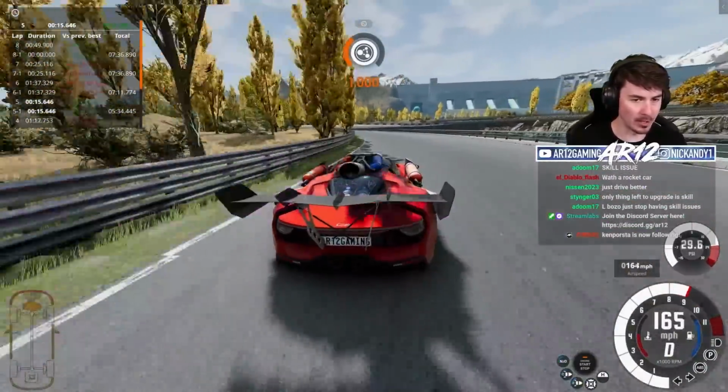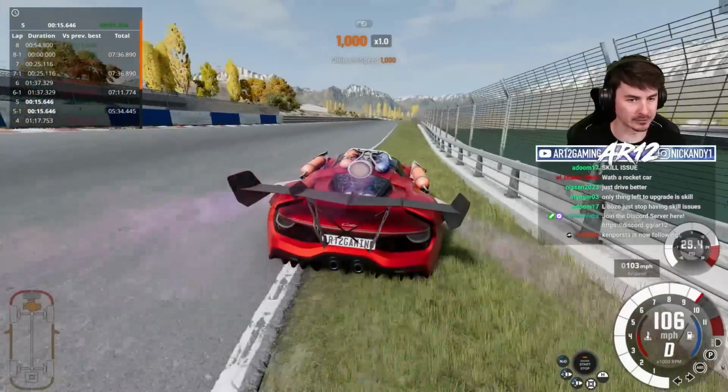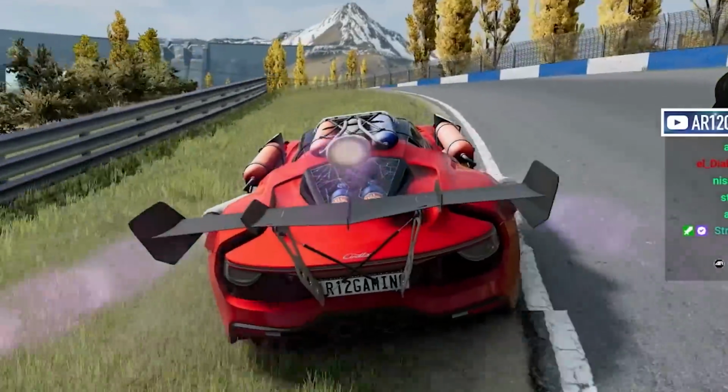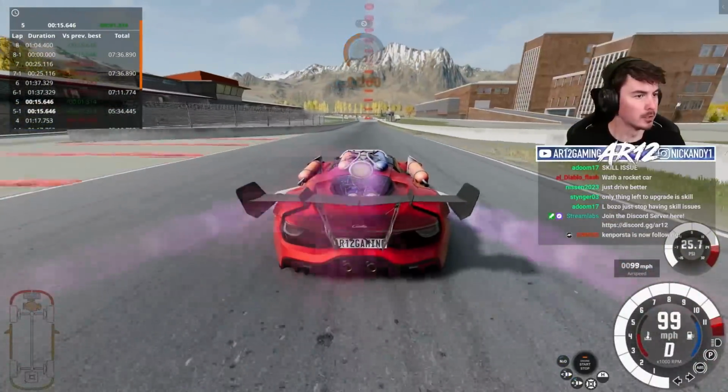Don't hit the wall. Don't hit the wall. Stayed away from the wall. I think we're definitely going faster. But is it fast enough? Here we go. Final corner. Go. Go.